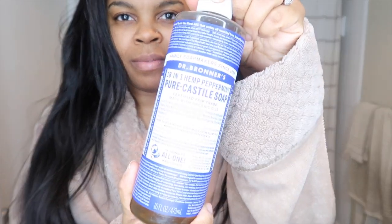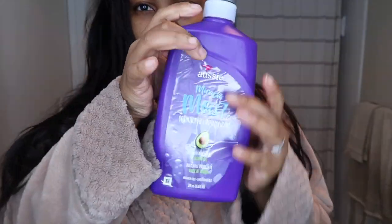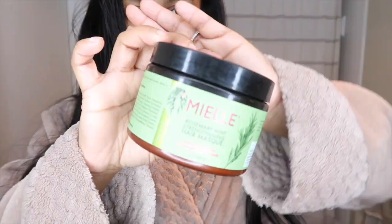Right here, I'm showing you guys my Dr. Bronner's Peppermint Soap, my Aussie Moist Conditioner, and my Mielle Organics Deep Conditioner.